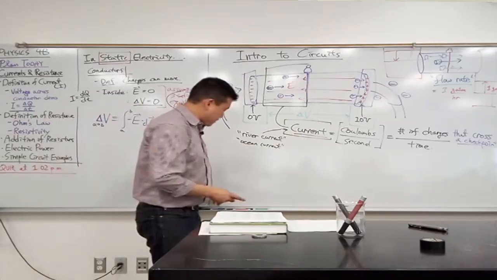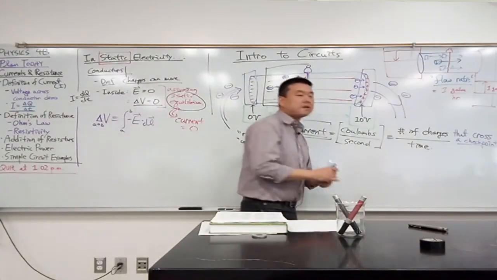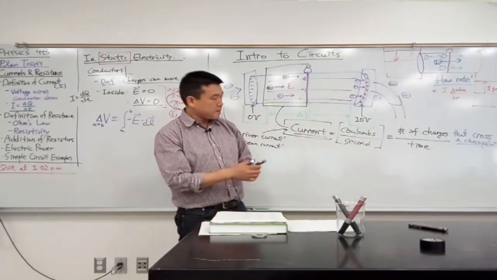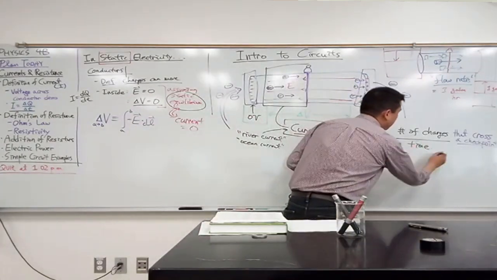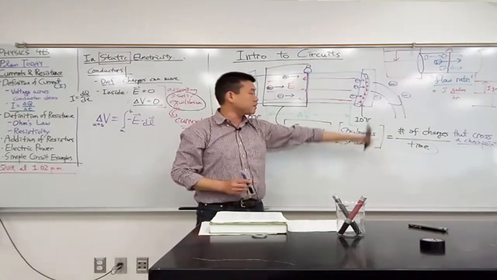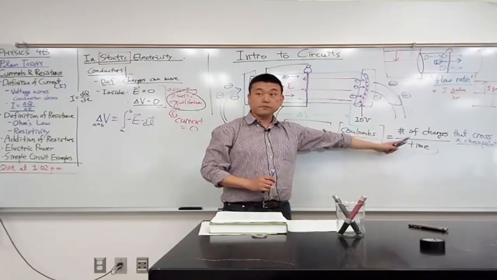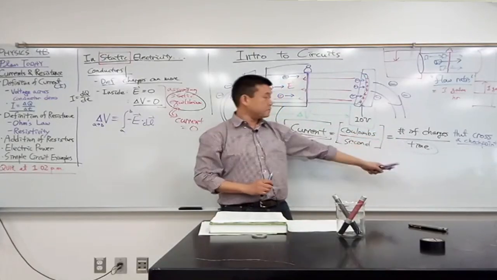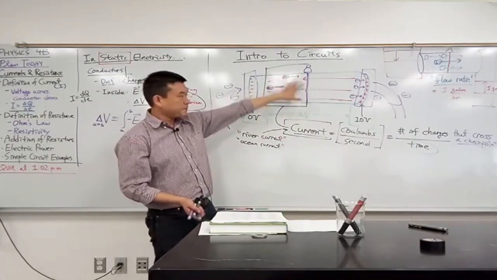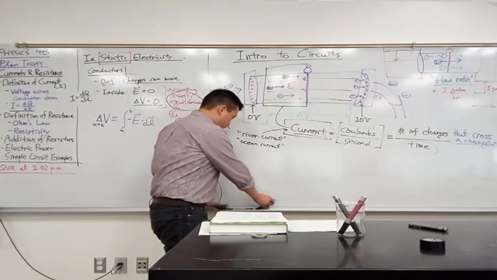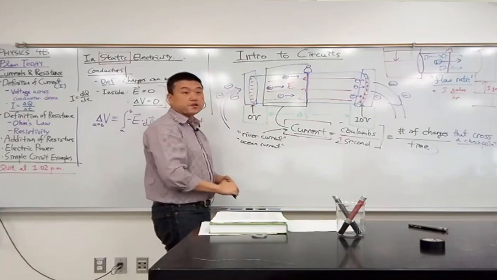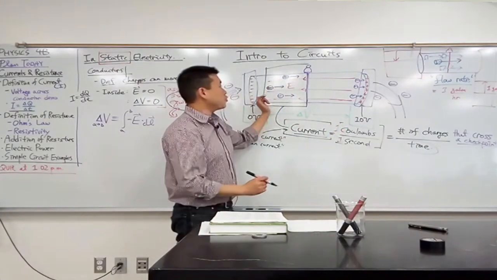Now, if we change this, let me give you two hypotheticals to see if this description makes sense. If we change the amount of time that we are measuring the charges for, how many of them will cross? Will it change this ratio, this fraction? Let's make the numbers concrete. In this picture, let's say that over a time of 1 second, you measured 1 coulomb of charges crossing this boundary.